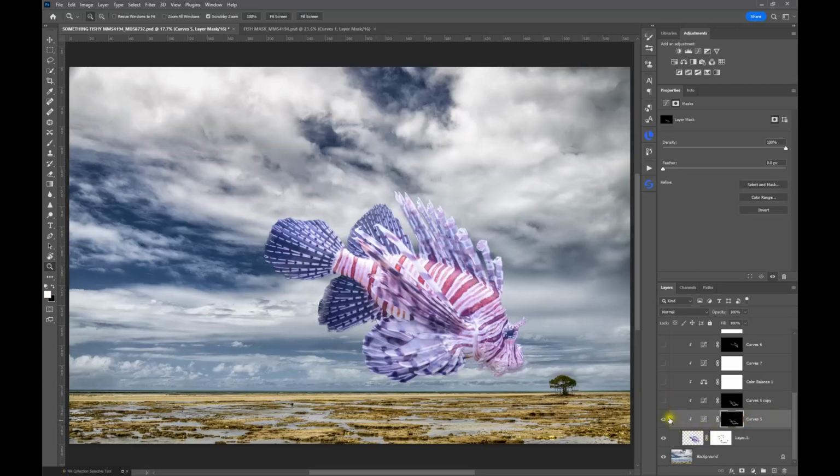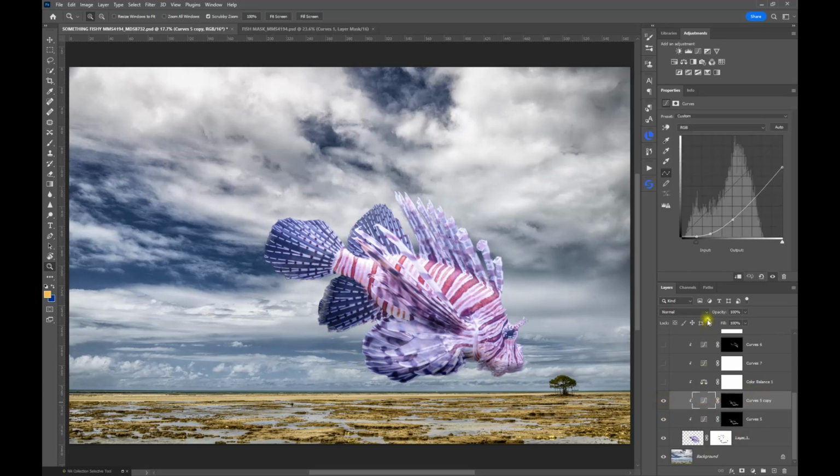So I just painted that in, a little bit hard to see, but you'll see there the bottom of the fish is a bit darker. And then I decided it needed a little bit more darkening, so I did another adjustment layer. And these are all blended to normal, so I'm not too worried about trying to keep to luminosity blend mode. Normal blend mode works fine for this.